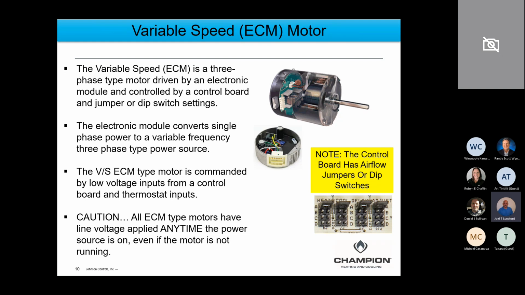And to Randy's good question earlier, if I have a marginal duct system, of course, fix the duct system if at all possible. But if you can't get to the duct system and you can't fix it and you can't remediate the duct system, the variable speed motor is the best technology for moving air and to push air in those challenging duct systems of all the motor technologies we have.